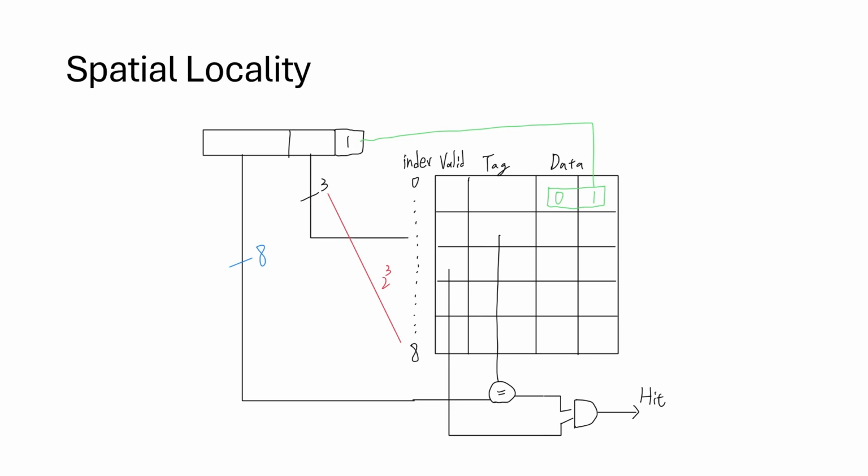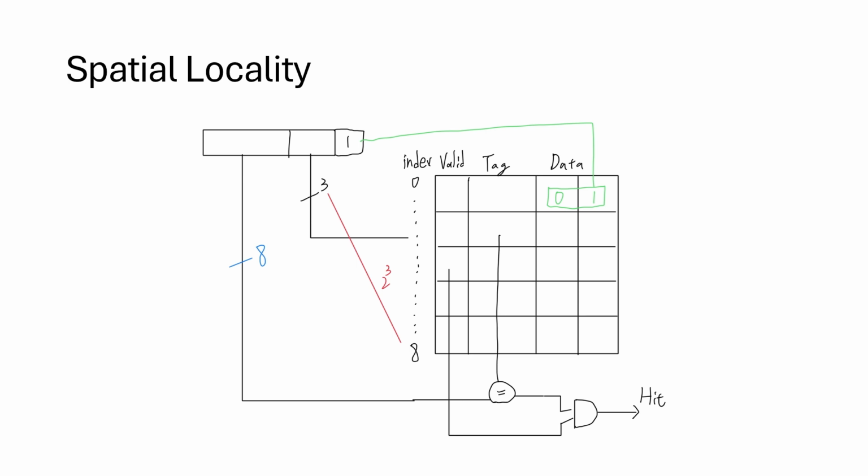And to make the cache more efficient on locality, we make the cache block size larger than 1 byte. The main difference is we set the last 1 bit, or 2 or 3 bits, so that the block can contain more than 1 piece of data. 1 bit is for 2 data, 2 bits is for 4 data. The way to find the data is the same, but when we find the cache, the last bit is used to decide whether the data is at 0 or 1.